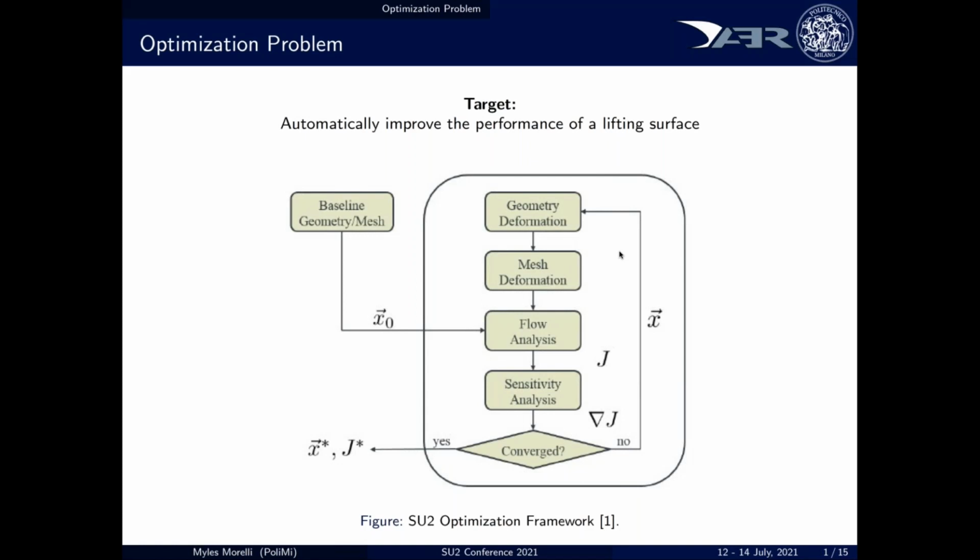In SU2 and in many other software, the method most commonly used is a physical analogy based method called ELA, which treats the mesh as a solid and solves it like a finite element problem, where we impose as boundary condition the movement of the surface that we want to deform. Instead, in our work, we decided to introduce a new method called RBF, which is an interpolation method. With this new method, we are able to handle more complex geometry and improve the quality of the mesh after the deformation.